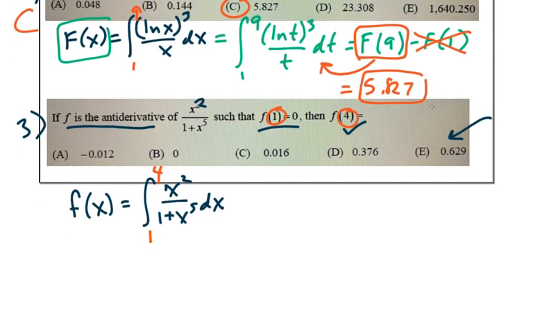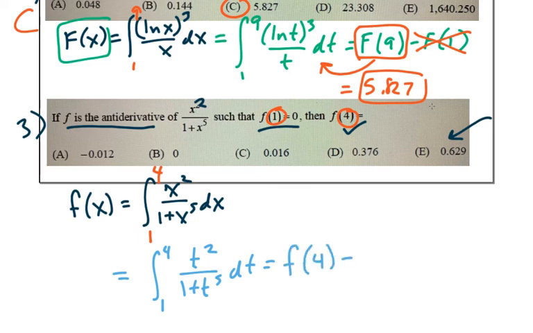So here we go. That opening stuff is basically just scratch work for my head, but here's where I officially write everything out. The integral from 1 to 4 of, oh, I put x. It's not a bad thing if you put x, but I just want to be consistent with the letters using FTC. t squared over 1 plus t to the 5th dt. If F is the antiderivative, that should be F of 4 minus F of 1. Once again, you see that F of 1 is equal to 0, so I can just plug in 0, and I'm just solving for F of 4.